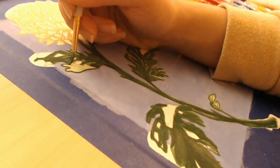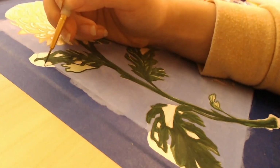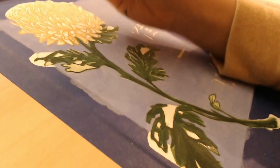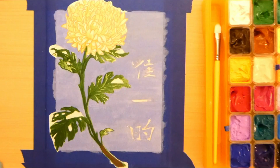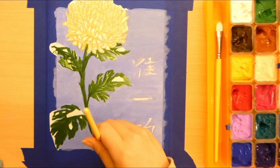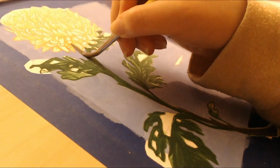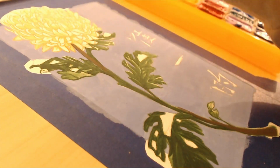I only use the plastic sheath when I package it to ship out to a customer or a client so that the painting is protected from possible major water damage, like actual droplets or getting soaked or something like that during shipment. And it also makes it easier to touch and handle for the client until they need to frame it. And when the painting is framed, it's best to make sure it's framed with a mat so that the painting is not directly touching the glass of the frame. This again will allow the painting to breathe.